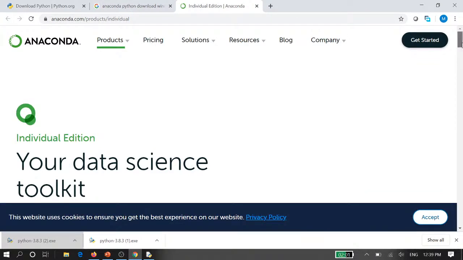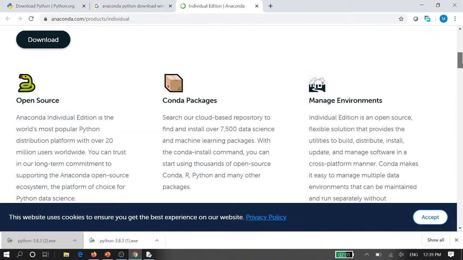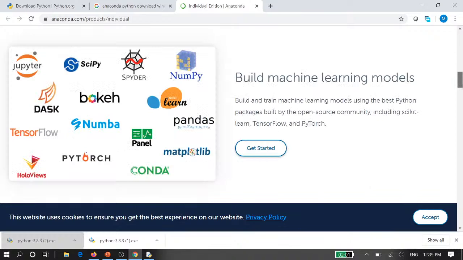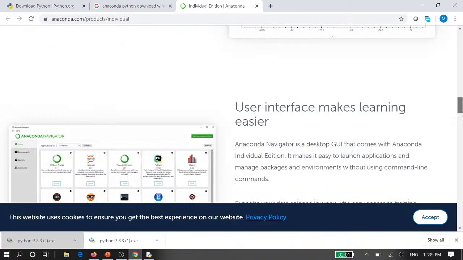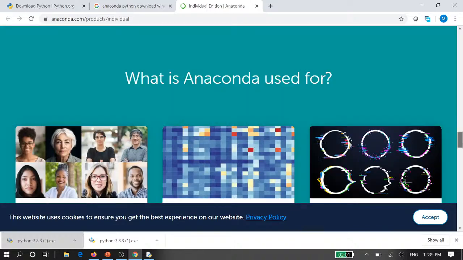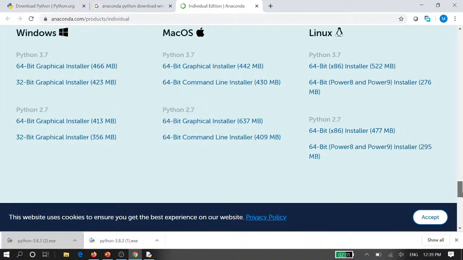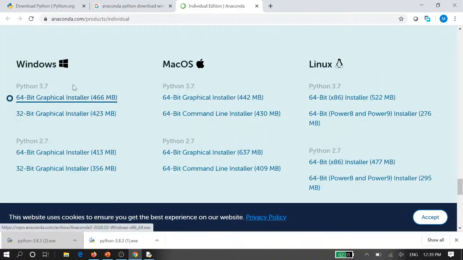This is a graphical user interface which uses Python in the backend, and by that you can install, configure or code complicated programs. You have to scroll down a bit and choose Anaconda based on your operating system.